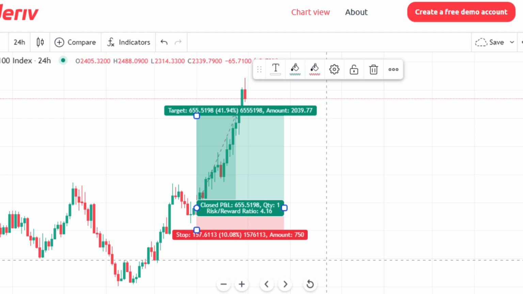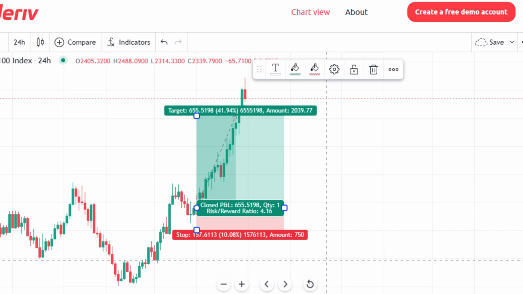Let's go back. Now, when we're talking about point values, look at this TP here. The point value is indicating your pip. 5 points on VIX 100 is one pip. 5 points on VIX 75 does not amount to anything. 1,000 points on VIX 75 is one pip.